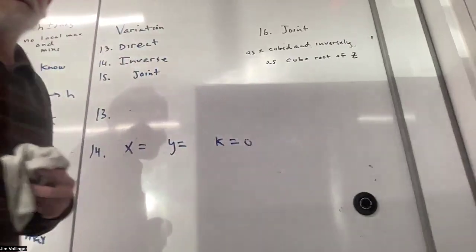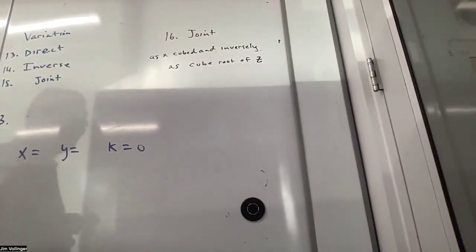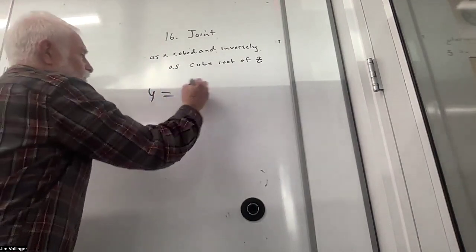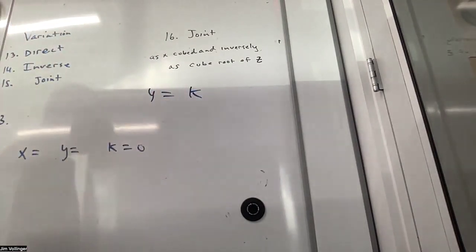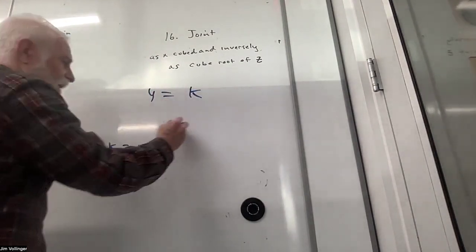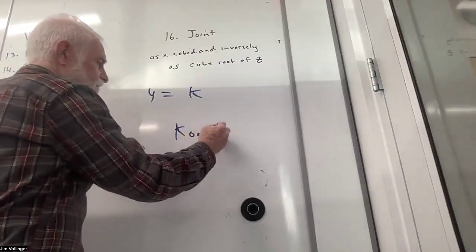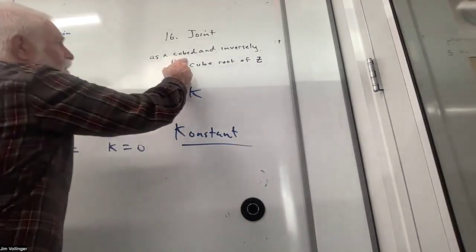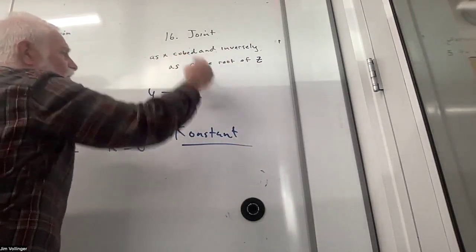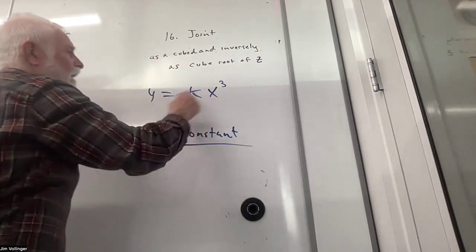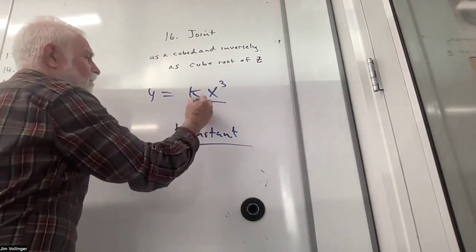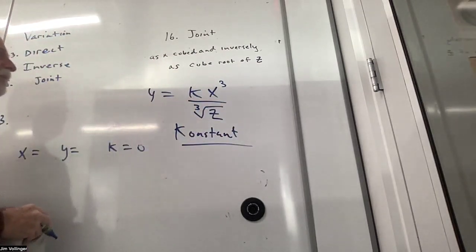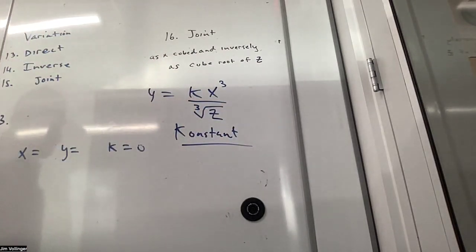Joint. I'm not going to do the X's and the Y's. Just going to practice writing it. Joint variation, Y equals K. Start with there. Constant of proportionality. We told you how to spell constant. Yep. Yasser agreed. So we're in good shape. So cubed and inversely as X cubed. Jointly as X cubed and the cube root of Z. And we're headed towards some science formulas here probably. All right, so that's joint variation.